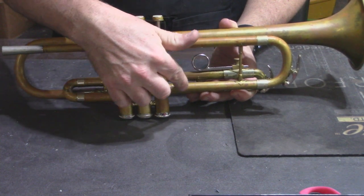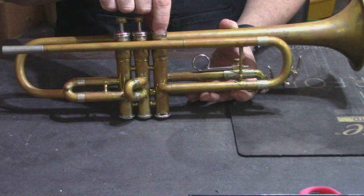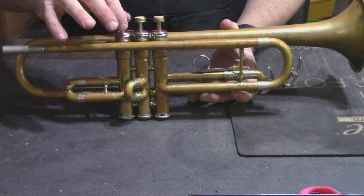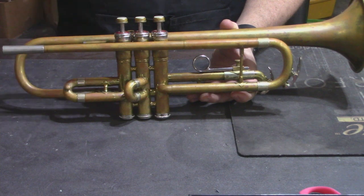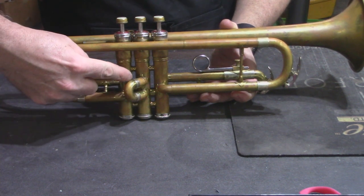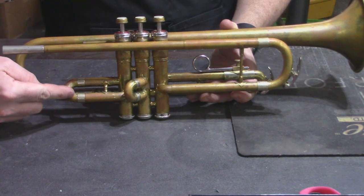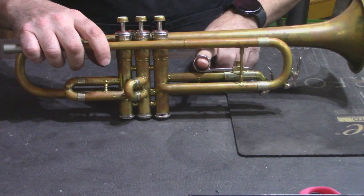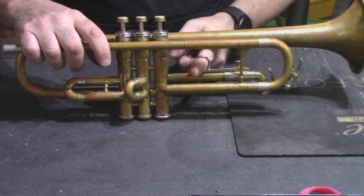The air first enters into the third valve. It goes into the second valve, then to the first valve. You have a second valve slide, a first valve slide, right here with the finger ring on it.